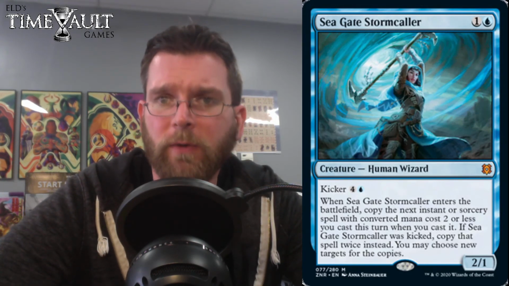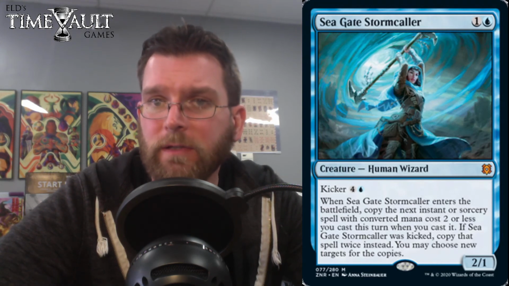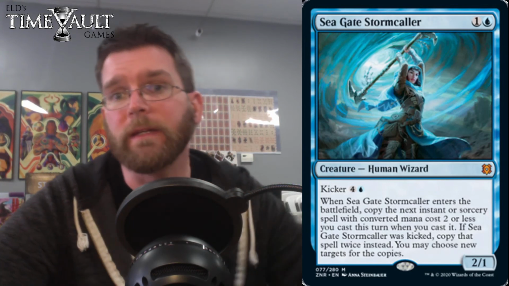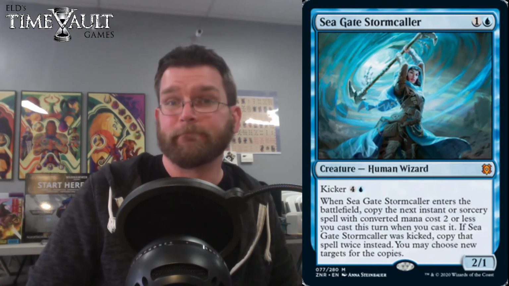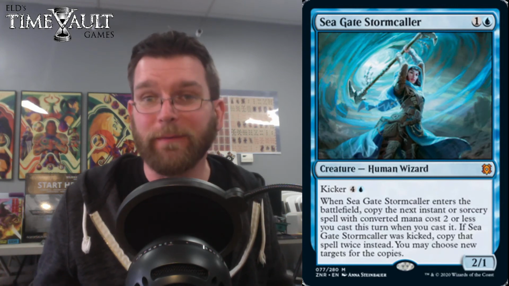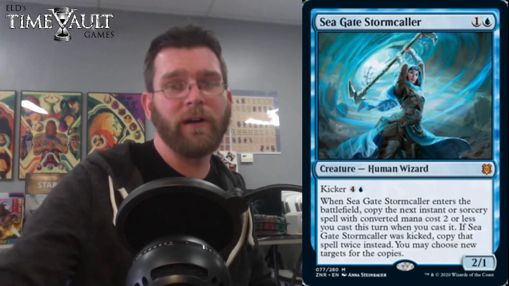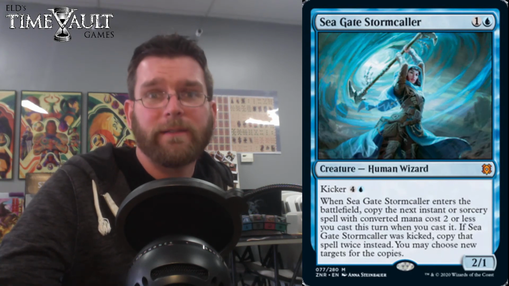The Stormcaller also has a kicker, and when it enters the battlefield, you copy the next instant or sorcery with converted mana cost 2 or less that you cast, but if it was kicked, you can copy it twice. So this is going to be a commander favorite. I doubt it'll be good enough for Vintage, but man, it would be fun to do this with Time Walk. Just taking 2 extra turns seems really strong. Also seems good with Regrowth to be able to get multiple copies back.